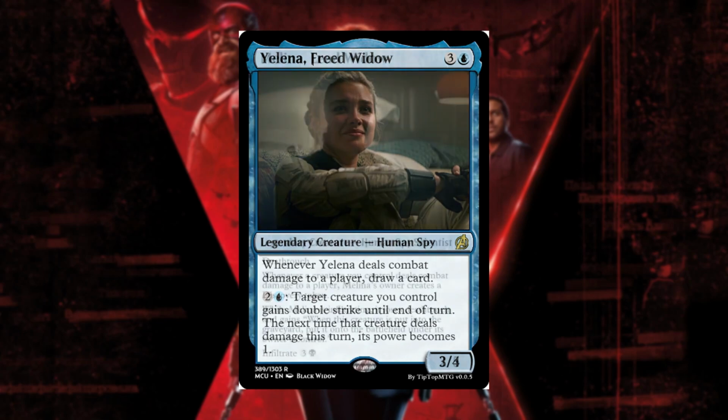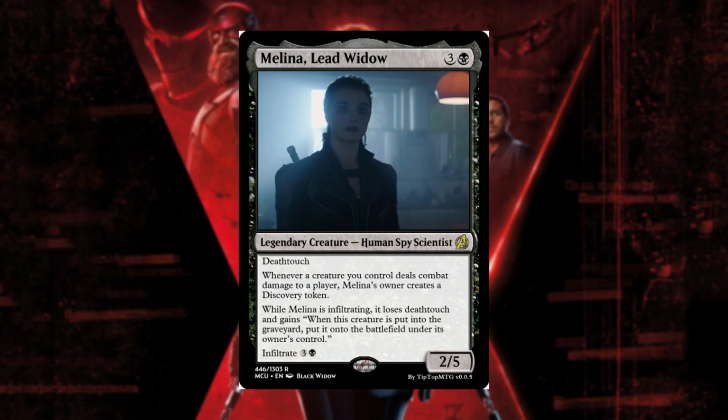Very cool. Next, we have Melina, Lead Widow, 3 and a black for a legendary creature, human spy scientist, 2/5 with deathtouch. Whenever a creature you control deals combat damage to a player, Melina's owner creates a discovery token. Essentially, it's like a clue, but for scrying. That was introduced in Iron Man 2.